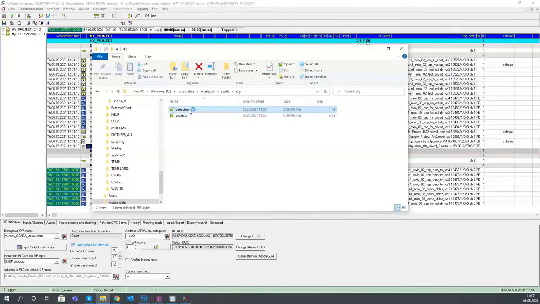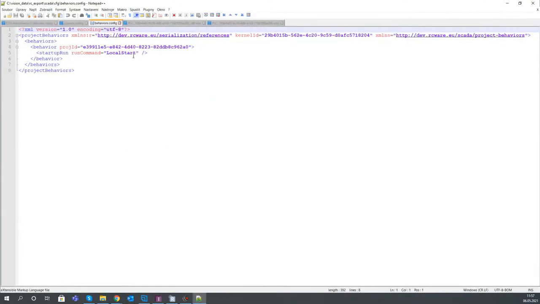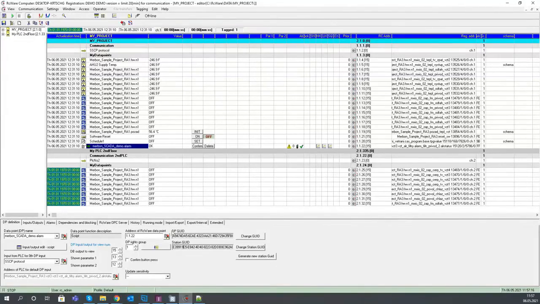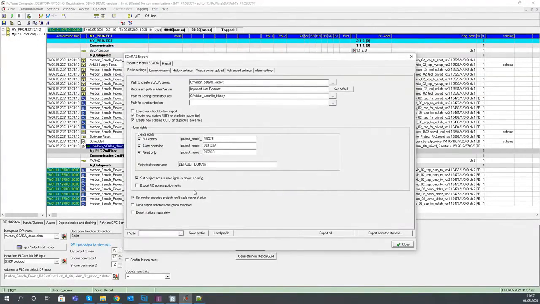Also, this configuration file tells you something very important, the automatic execution. It's this option.